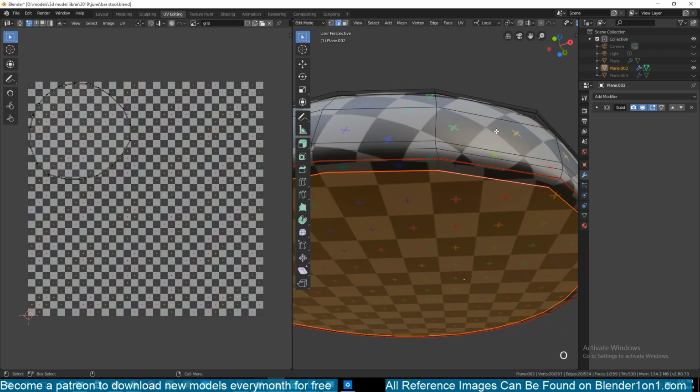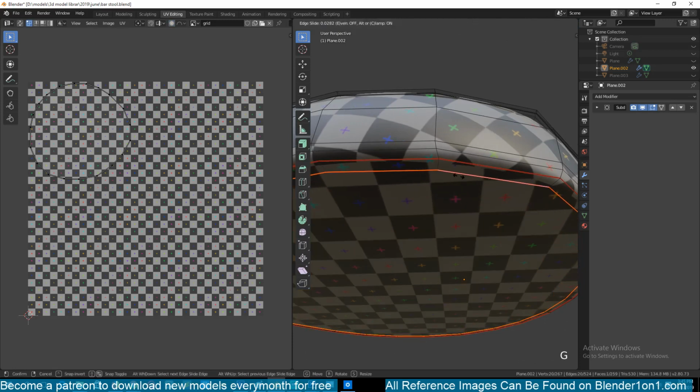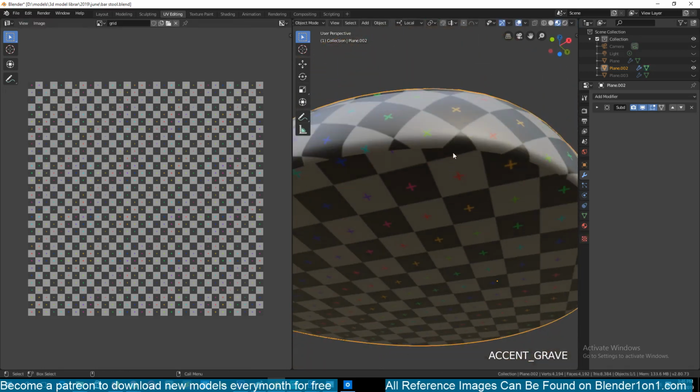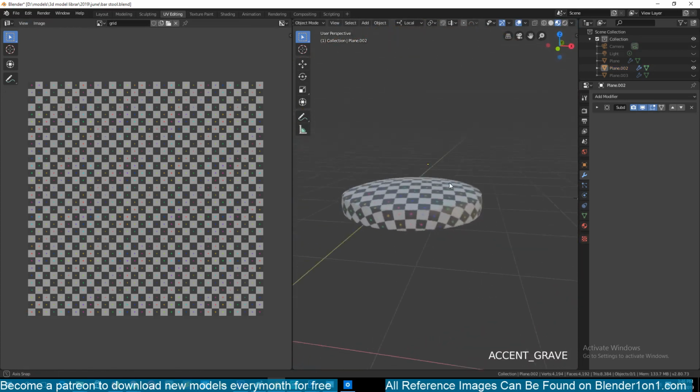Make sure that this is not too far, so that we have a supporting loop around here. But because we duplicated it from this, it is also being marked as a seam. So I'll right click it, select that loop, and clear that seam. So that is the supporting edge loop for this seam. And you can see we have minimum stretching, and I think this is good enough.